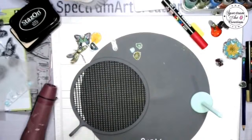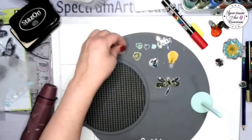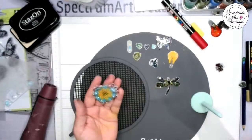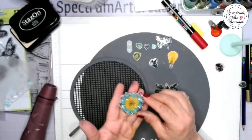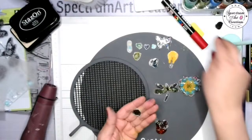Why is that one so much tinier? It's cute, though. Okay. So, lessons learned. Do not use alcohol inks. And if you want them textured, you can kind of stop halfway. But if you don't like it, you get what you get. So, kind of cool, but at the same time, you get what you get. Do not use alcohol inks. This was alcohol inks. This was alcohol inks. I think that was alcohol inks, and the green ladybug was alcohol inks.